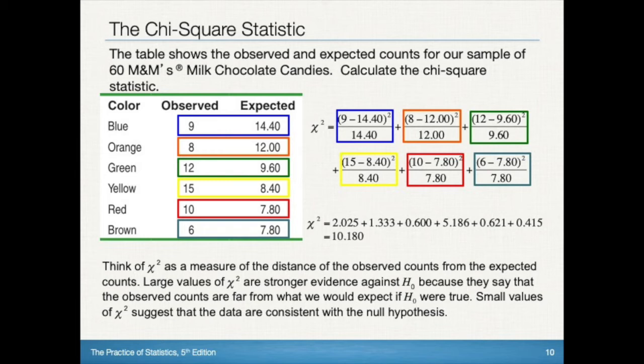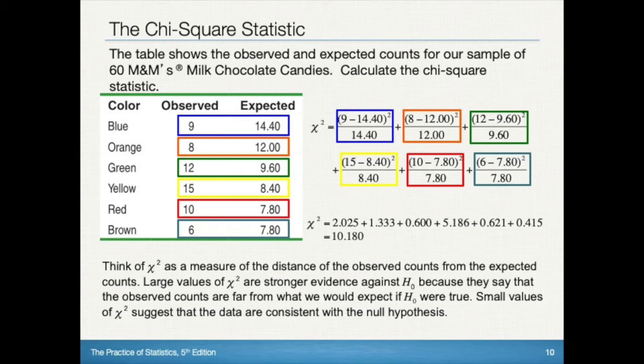One of the benefits to doing it by hand, however, is that in a future lesson we're going to talk about how we can pinpoint specific quantities within that chi-squared score that added more to the overall score than others, and that's another piece of analysis that we can do. And so when we take a look at this, we get a chi-squared score of 10.18. Don't be shocked when you see chi-squared scores that are quite large. This is a pretty standard practice.